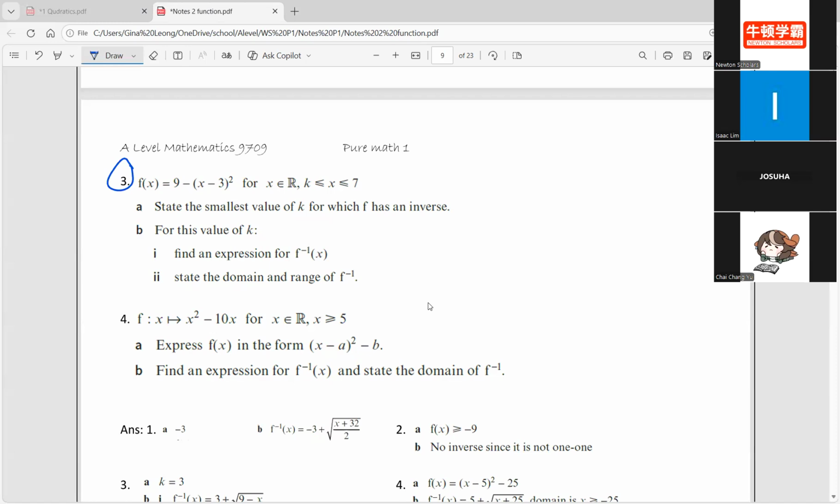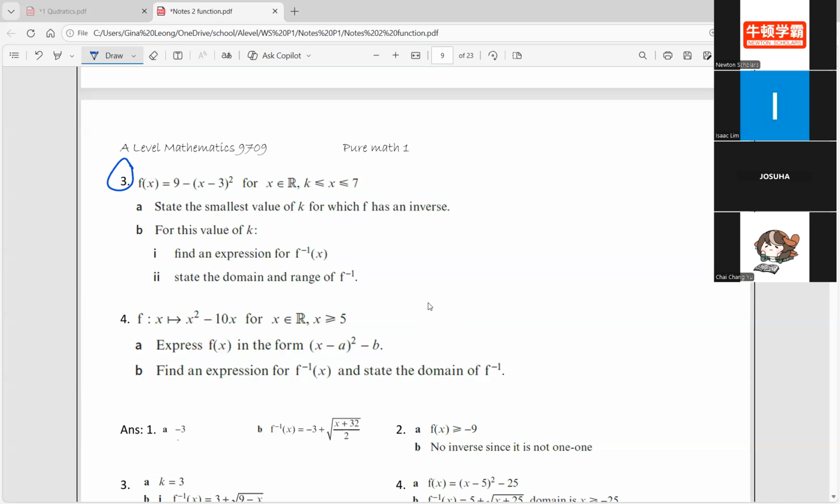My domain for this answer is S less or equal to 9. Your domain is S less or equal to 9. Okay, this one, okay. Your range is 3 to 7, is it? Yeah. So that means I have to reject the negative root.